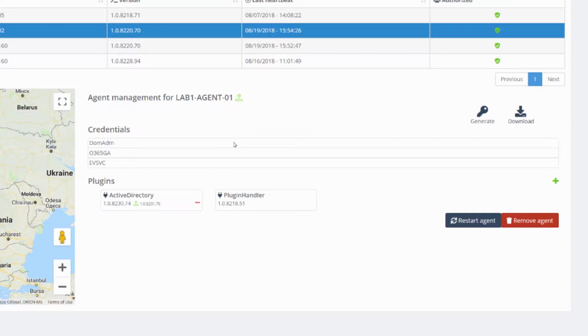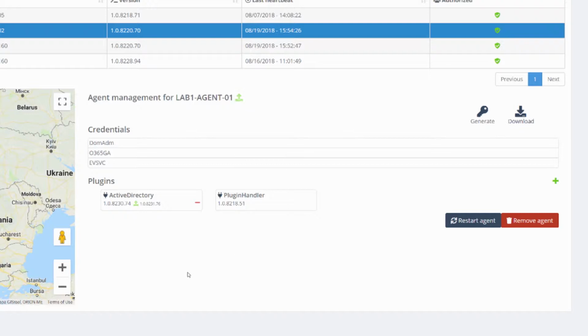Below the agent name, you see credential names that have been entered on the agent computer in the credentials editor. It is important to notice that only the display name of the credential stored has been transmitted to the cloud. Your credential names and passwords are kept encrypted on the agent computer.